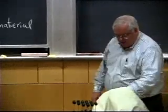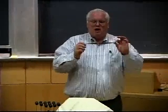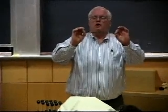Other types of joining technology, this is a diffusion bonded titanium airfoil. This was a prototype for the F-22 fighter aircraft. This basically has the shape of an airfoil, and it would have been one of the big vanes for the front of the engine. And it's just been sliced through. But this was diffusion bonded. You'll see it kind of is welded at the ends. It's 2 sheets, and there's actually a bonding plane right down the middle, symmetrically. And it's just an example of what's called superplastic forming diffusion bonding.